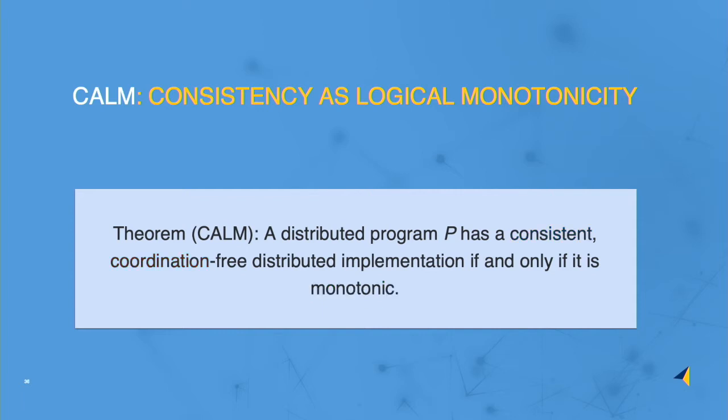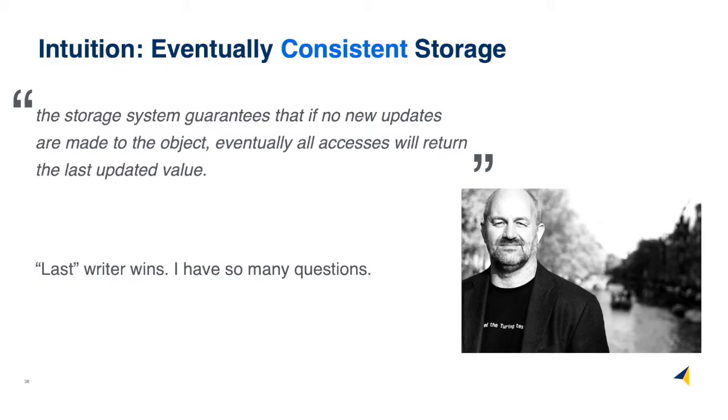Okay, so I had a specific idea in mind. It's been sharpened by the people who wrote the proofs. So let's go through it. What do I mean by consistent? Well, here's the intuition, again leaning on our friends at AWS. That's Werner Vogels, former Cornell professor, now AWS honcho. He defined this thing that they call eventual consistency in the storage systems world, and he defined it as follows: the storage system guarantees that if no new updates are made to the object, eventually all accesses will return the last updated value.